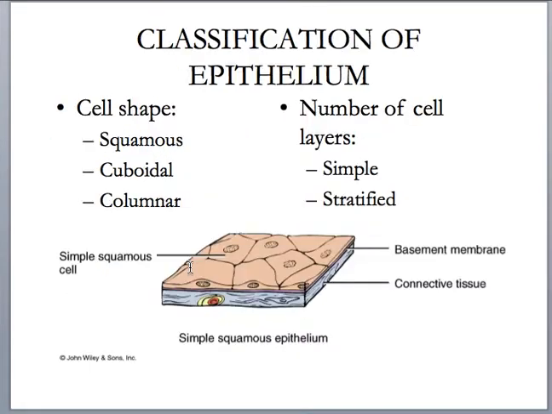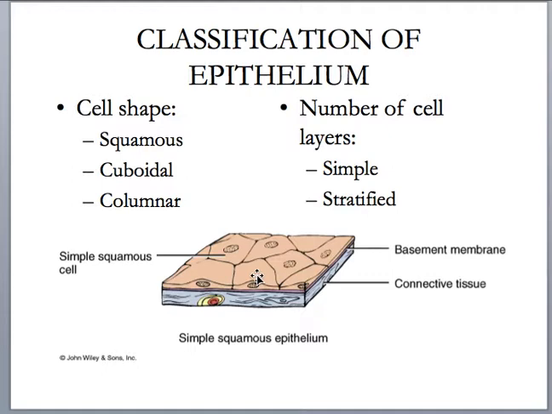Next, tightly packed cells. Back to this picture: because epithelium forms linings or coverings, these cells have to be joined by cellular junctions. They're not just floating around. A covering or lining isn't good at doing its job if the cells aren't tightly packed together, joined by cellular junctions, primarily tight junctions or desmosomes.